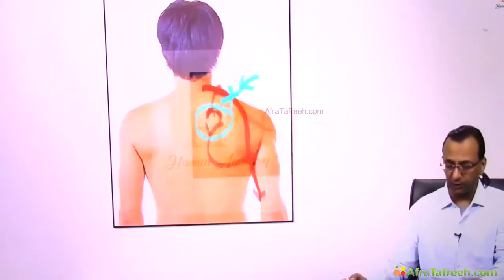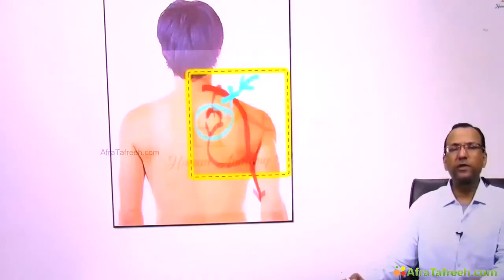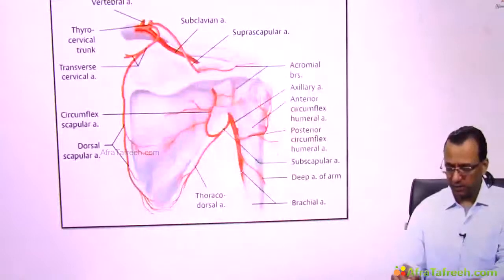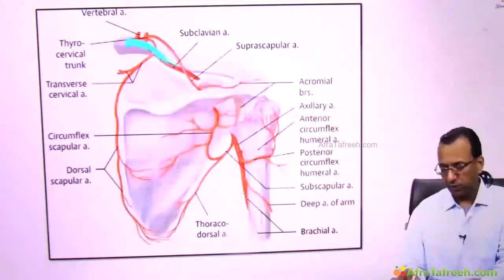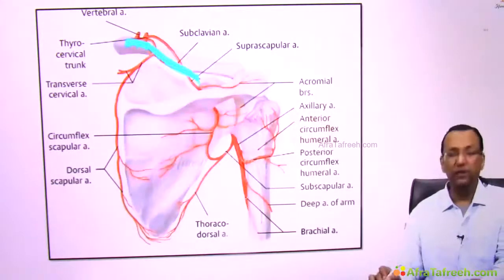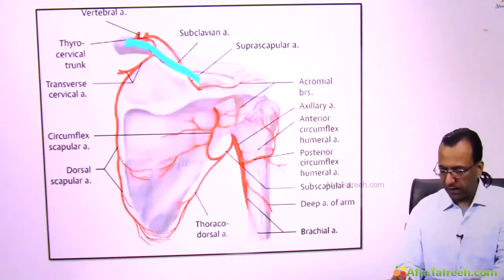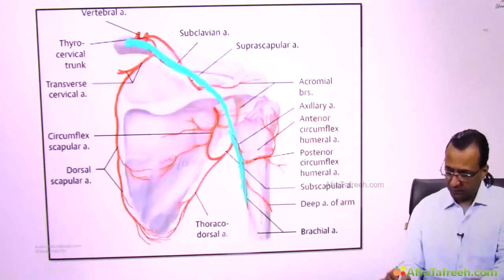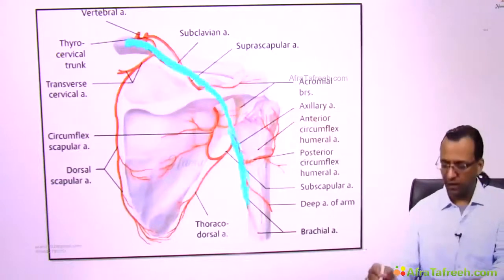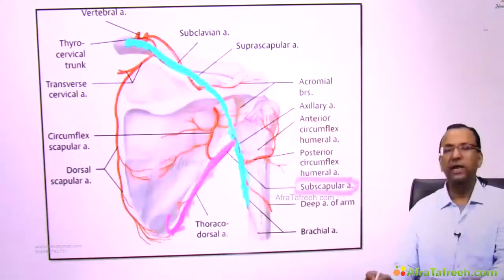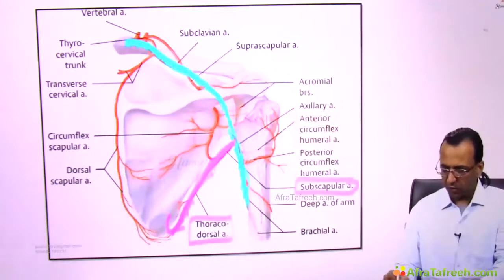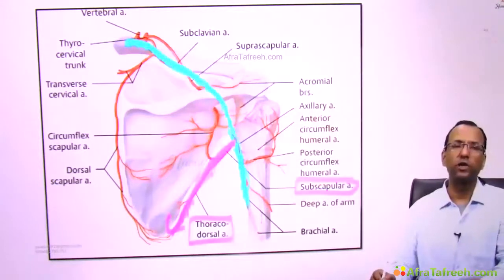This is the discussion. Now see, as you look at the dorsal view of the right scapula, you will find this is the subclavian artery under the clavicle. And what is it doing? It is crossing the outer border of the first rib to enter the axilla, and when it enters the axilla, it is called the axillary artery. Now this axillary artery is giving some branch which is going under the scapula. The one which is going under the scapula is called the subscapular artery and continues further as the thoracodorsal artery, because it is going dorsal to the thorax.